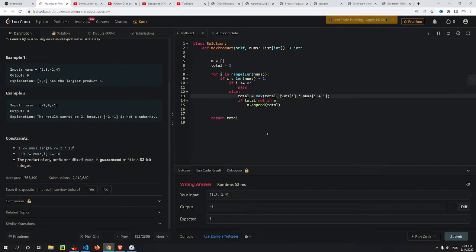Total. And this. Maybe I don't need this condition here. Obviously, I could test if there's a negative value in the surroundings.